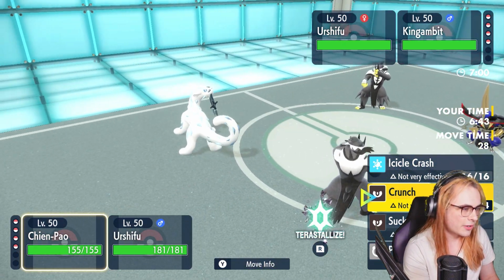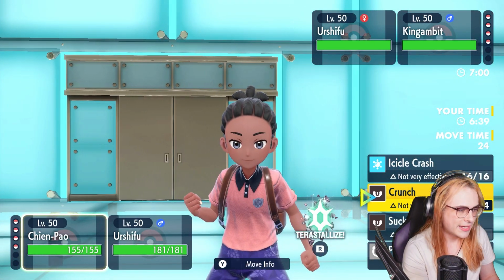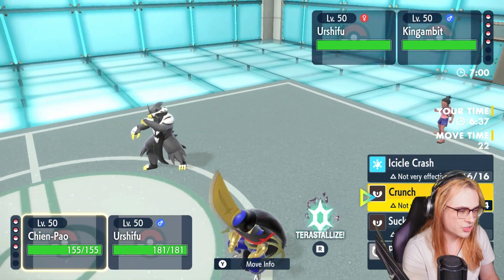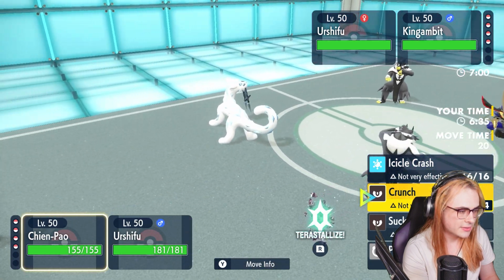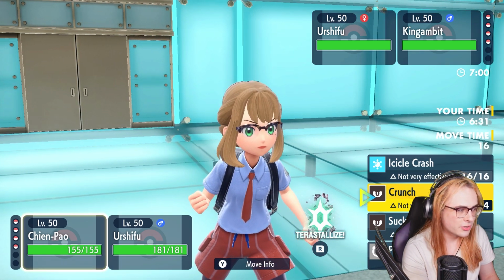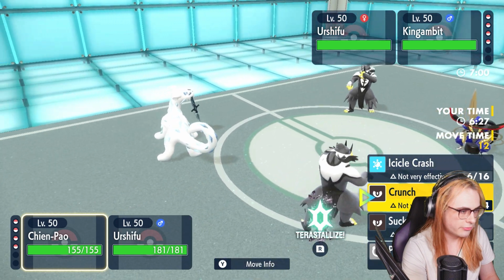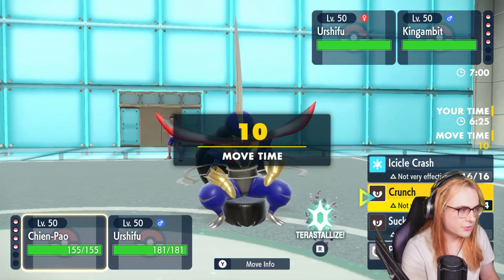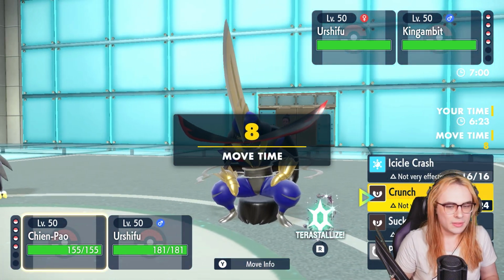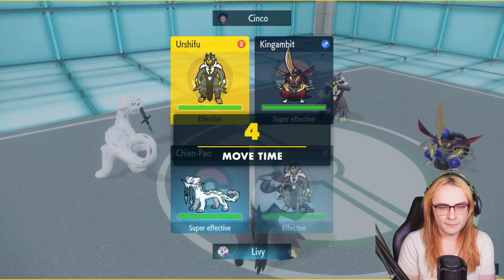Urshifu-Rapid, we're going to calc that versus Chien-Pao. So, with Tera Dark, we're going to go for Crunch into this, because Tera Dark Crunch actually does some serious damage. Then if we stack that with Urshifu-Rapid going for Surging Strikes, that doesn't do a lot, but with Close Combat, we could maybe do it. So we're going to go for Close Combat here, and we're going to pick that off.